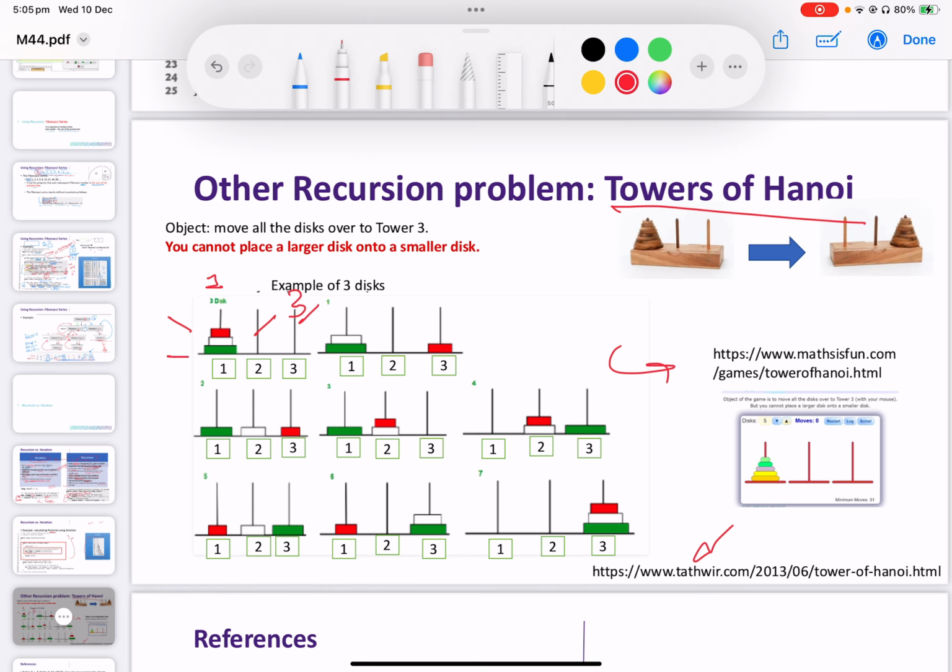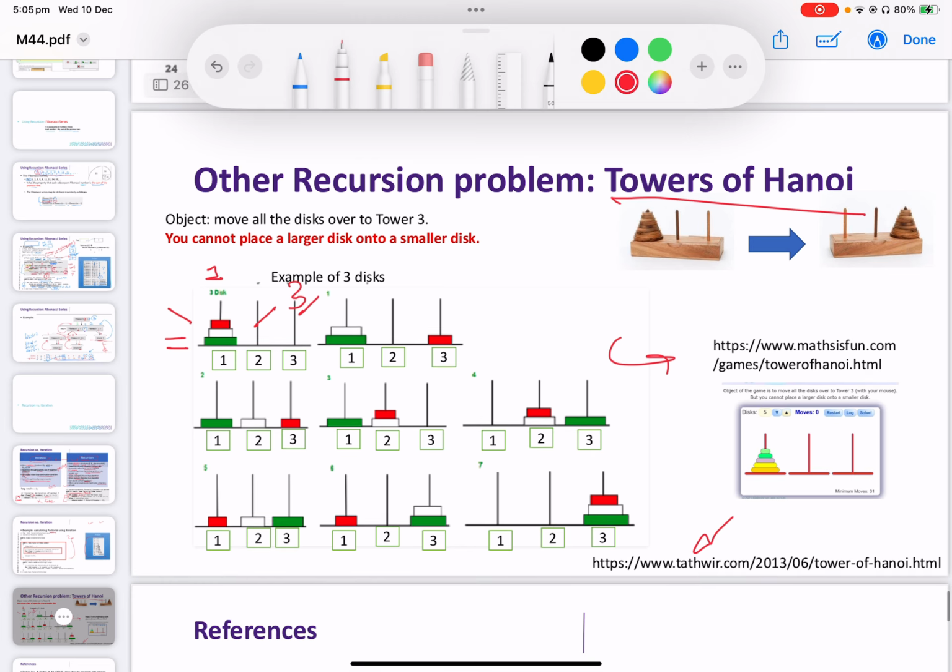So the green one, the larger disk, needs to be at the bottom, and the medium disk needs to be in the middle, and the smaller one needs to be on top. They always need to be in that order. You need to stack them in this order. الكبير تحت، الصغير في النص، والكبير عفوا الميديم الوسط في النص، والصغير on the top في الأعلى.